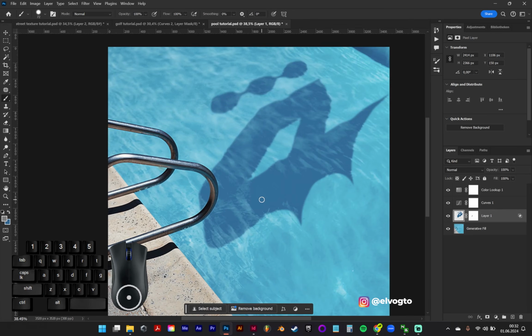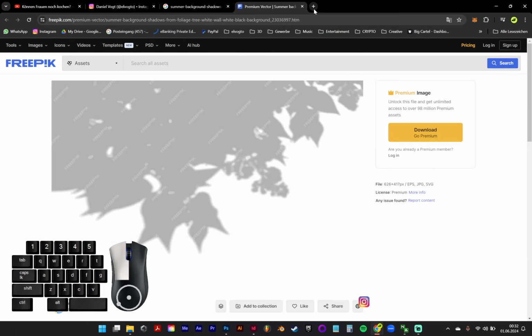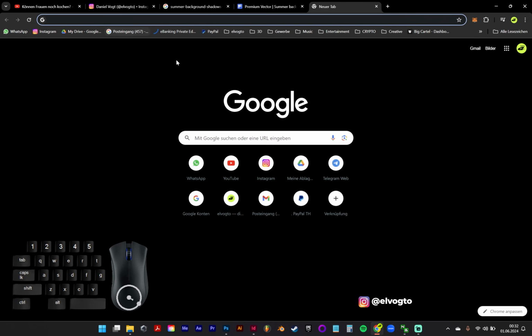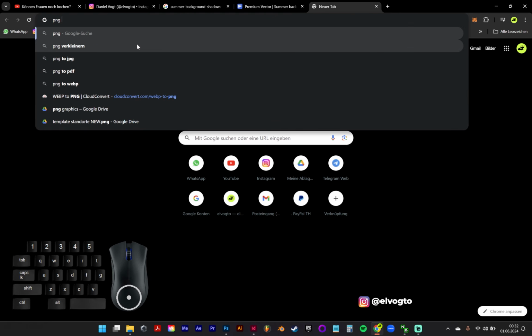What I would like to try here is to add some reflections. As for this, you can also go and search for reflections.